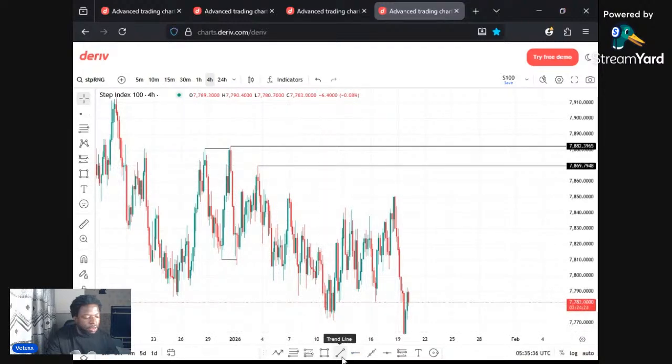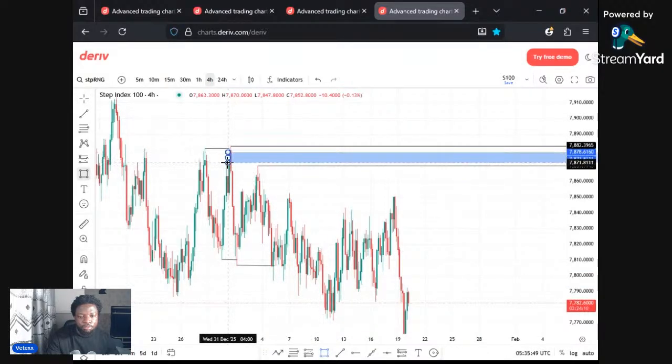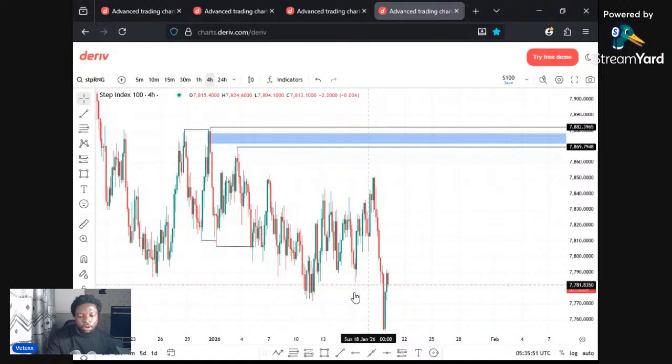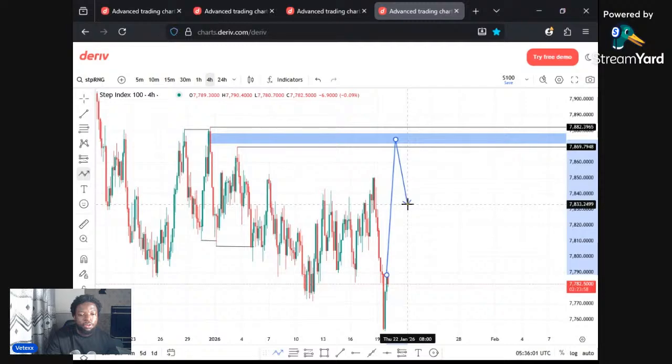And then this is our second break of structure, which is this. After the second break of structure, we have our point of interest, which is this. So price is supposed to tap into this zone and then sell to the downside, but it doesn't. So we are still anticipating it to come back into this zone and then start giving us our continuation so that we can start taking it.